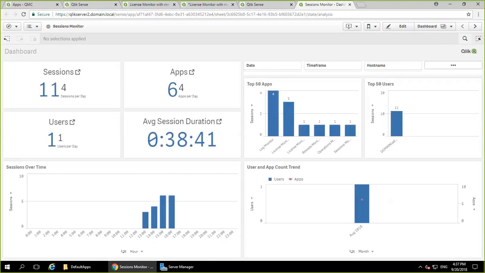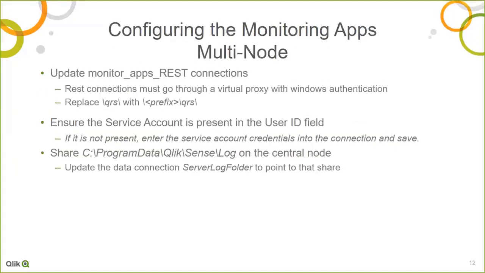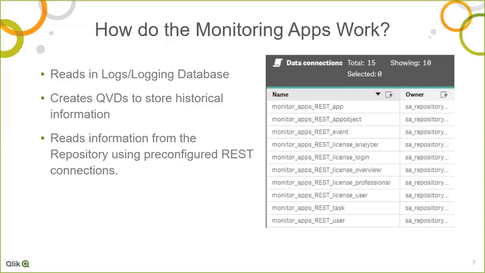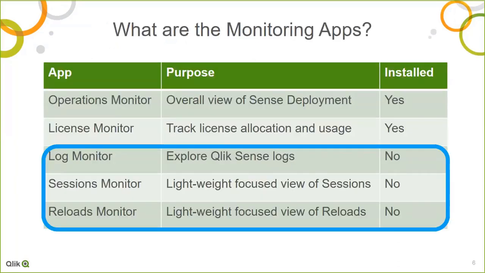All right, and someone's also asked, how far back will the apps load data from? So the apps by default, I've got some notes on that. Sorry, one moment. If we go back to this one, by default the operations monitor and the license monitor go back 3 months, and this is configurable in the script. And the other ones go back 7 days. No, sorry. The log monitor goes back 7 days. The sessions and reloads monitors go back 12 months.